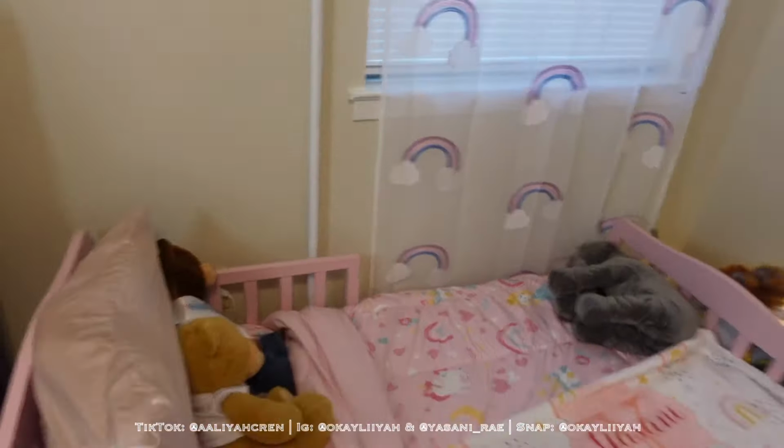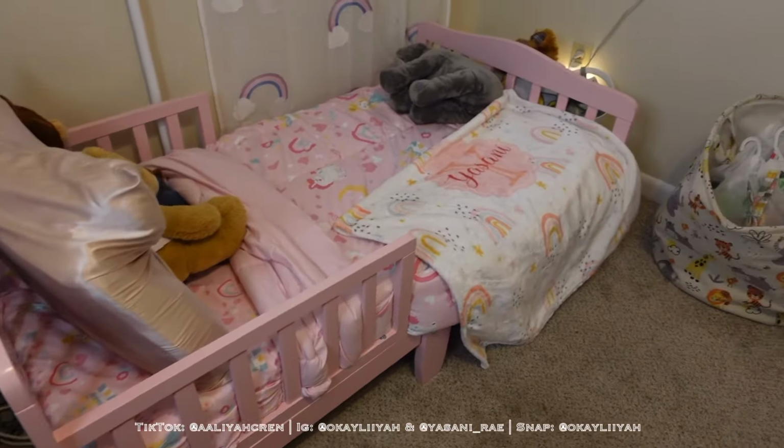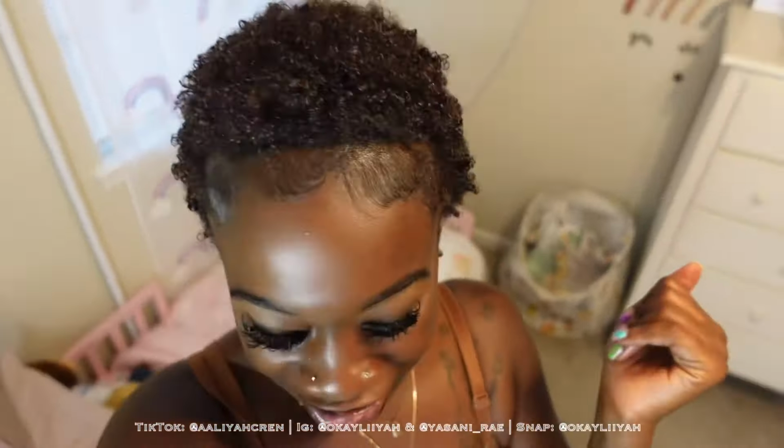I don't know if you guys are updated with the vlogs, but if you haven't, my baby also has a toddler bed, so her crib is gone as well. So this is her bed. Her nursery is just coming together. I don't even know if I can call it a nursery anymore. My big girl has a big girl room, y'all. Now we just waiting for her to sleep on her own so my bed can get out of here. And she'll have a lot more space. Then things will start to come together and finally look like how I envisioned.